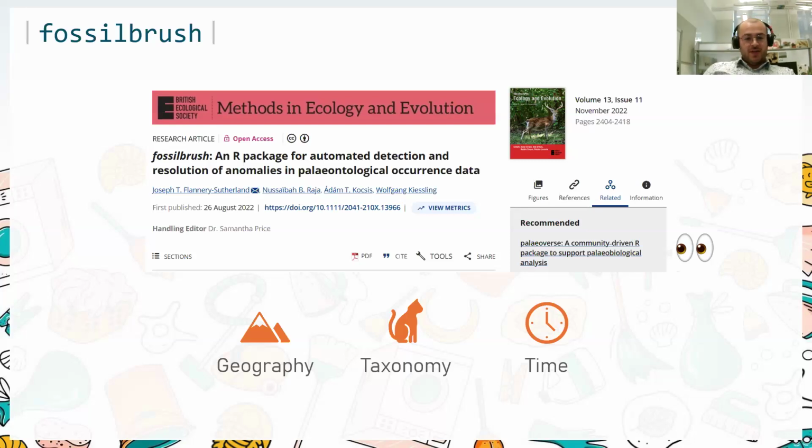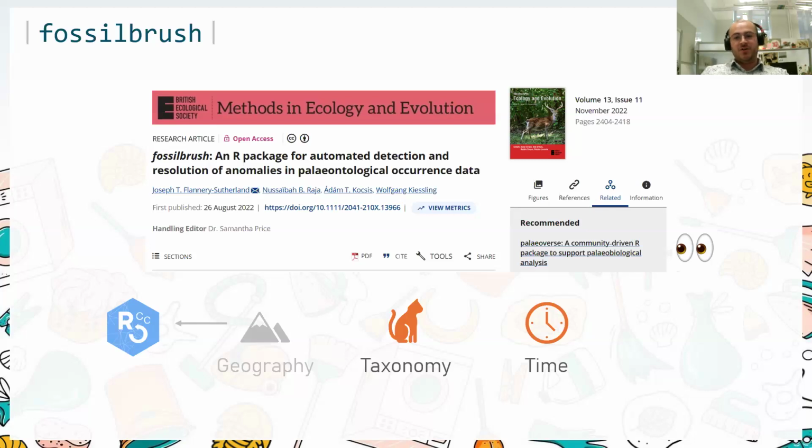I'll just briefly also mention that on the kind of three axes I laid out earlier, geography, taxonomy, and time, one thing that fossilbrush doesn't do is check for geographic errors. And this is because actually the coordinate cleaner R package, even though it was developed for use on modern occurrence data, it actually can perform quite well for fossils too. It implements basic logical checks like are your latitude and longitude coordinates within the correct numeric range, and do those coordinates actually match onto the country, say, where a fossil occurrence is said to be from. Yeah, so it's a very nice general flexible tool, and I actually think it does have a couple of paleo-specific functions in there as well. So I'm leaving geography checking for now for the coordinate cleaner package.